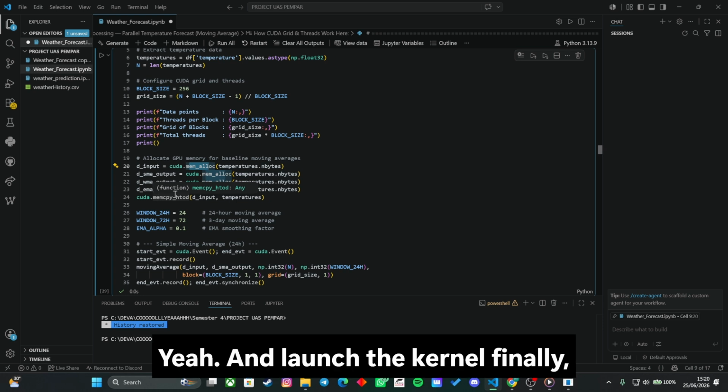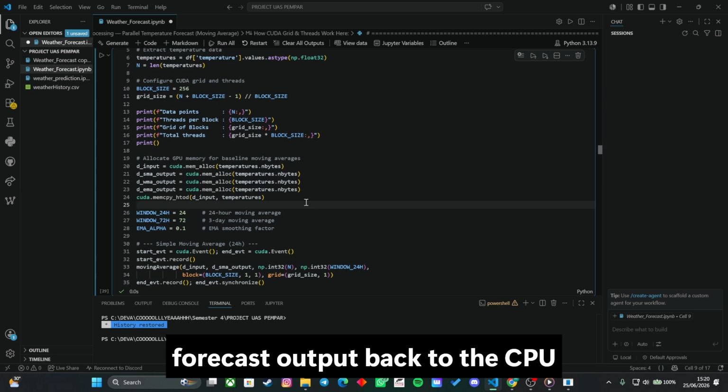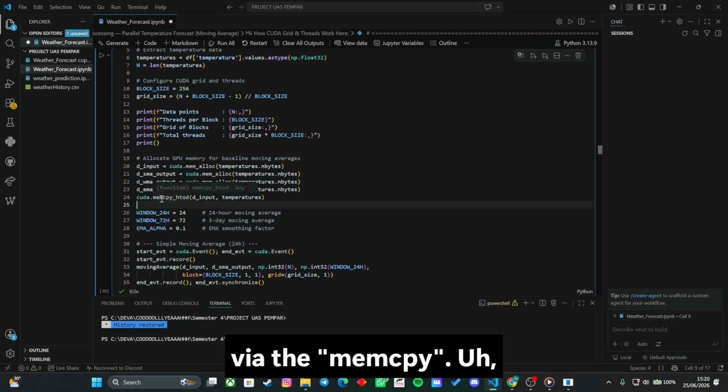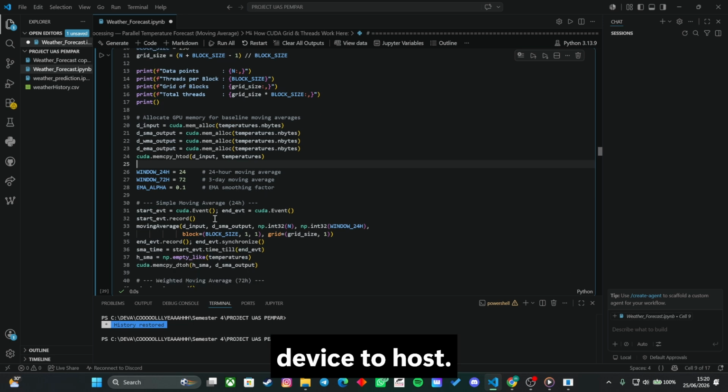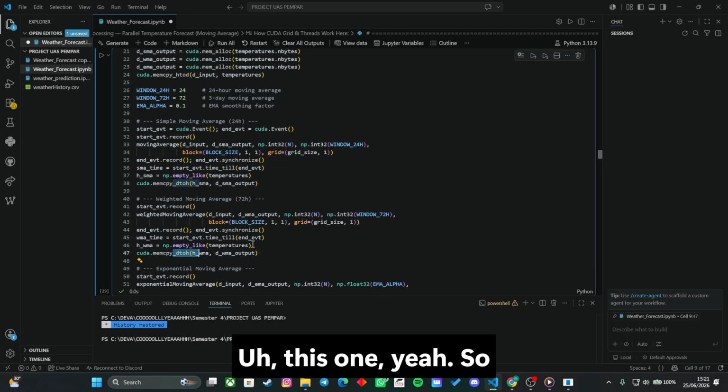Then we launch the kernel. Finally, we retrieve the smoothed forecast output back to the CPU via memcpy device to host.